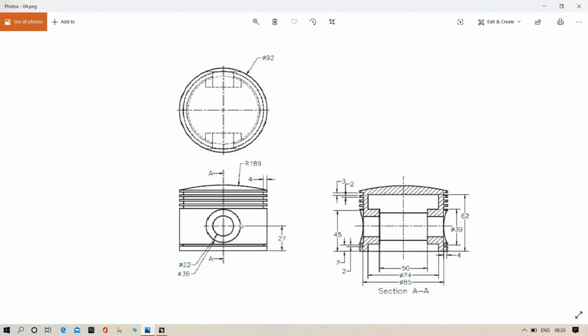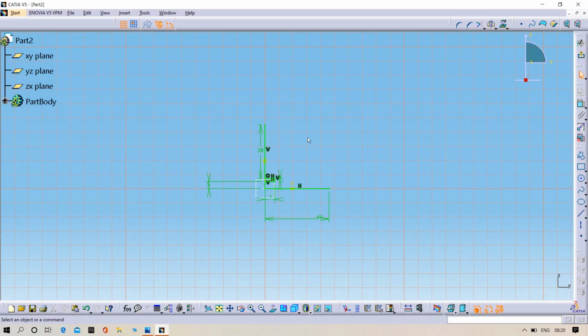Then again we need to draw the same 7 mm width, horizontal line 2 mm. Now we can draw, and I will explain how to draw.